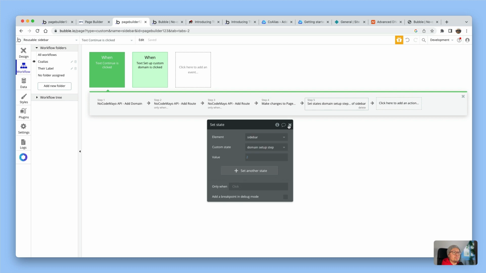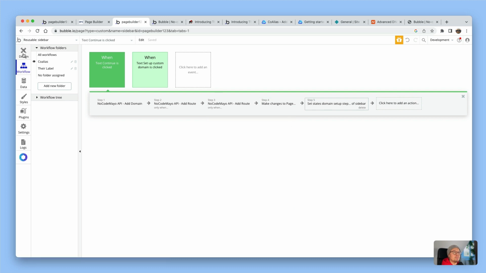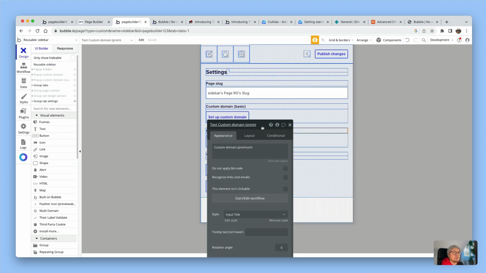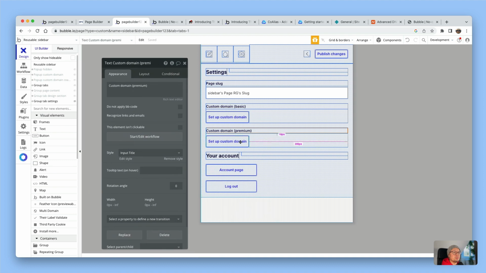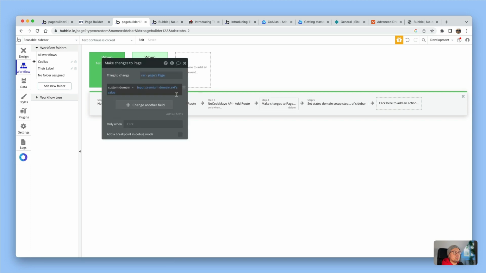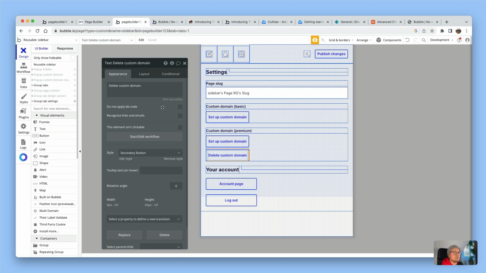So that should work, but first we need to make a way for a user to delete the custom domain. So let's copy this button, just as we did before. So we need to decide how we're going to know if we're going to show these or not. So here we had make changes to the page, custom domain equals something. So let's just use that.